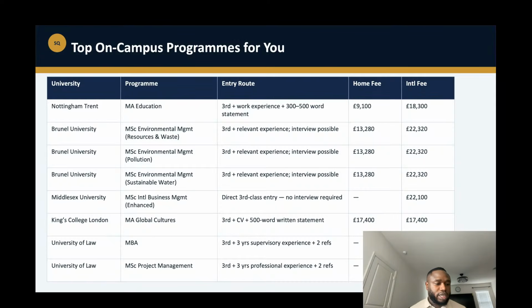And for those asking about those with only SSCE results, I think I've seen 2 questions regarding that. If you have SSCE results, it obviously means you are going for an undergraduate degree, so a BSc degree or a BEd degree. In that case, you do not have prior undergrad degrees, so you're going to be judged solely based on your high school transcript and your WAEC results. If you have a good WAEC result, then you're more than eligible and qualified to apply to universities in the UK for your BSc.